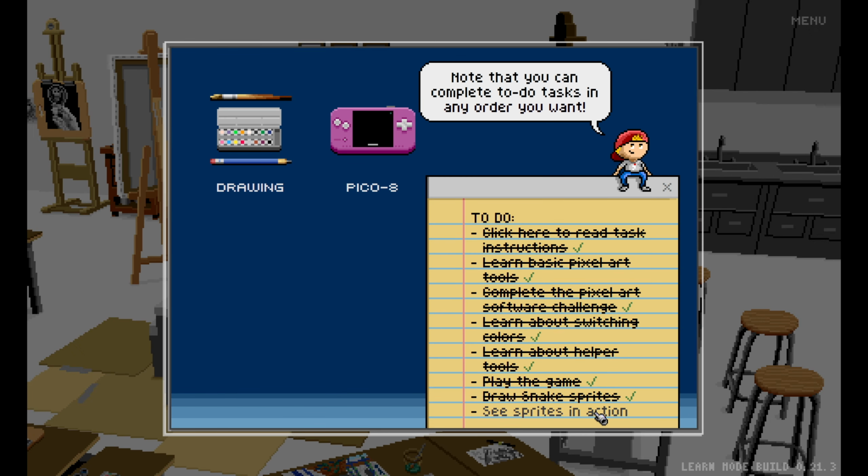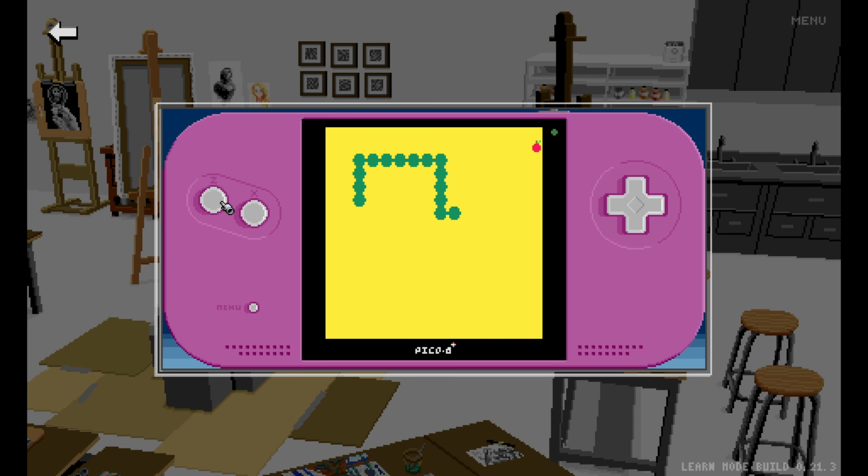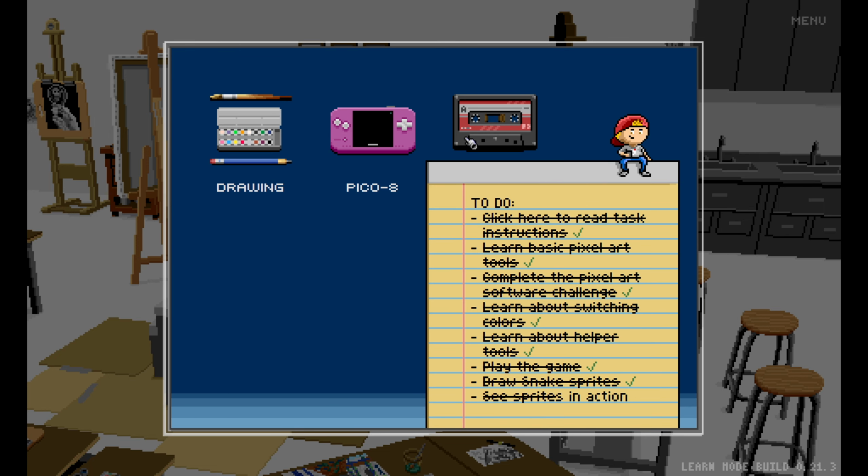See sprites in action. We did this. With the game sprite replaced, run Pico 8 again and see how your art looks in the game. Do any updates until you're happy. Score at least 10 points. Oh my gosh. Okay, I don't know how many we have. I'm hoping it's enough. I don't want to have to do this again, though. Let's do one more. It's right there. Okay, we gotta have enough now. Score 17. Okay, we definitely did it.